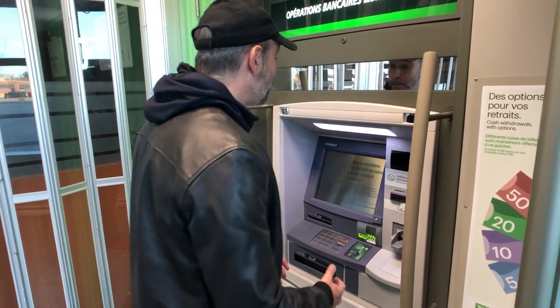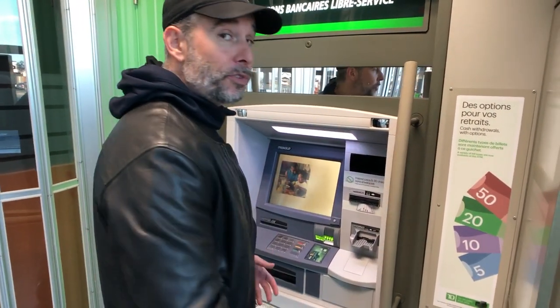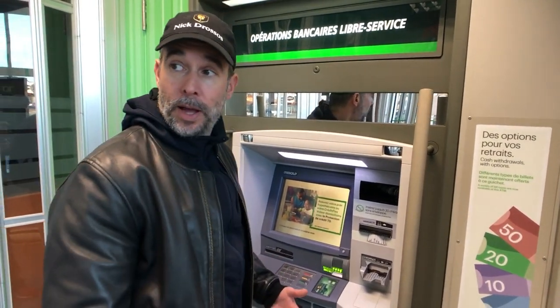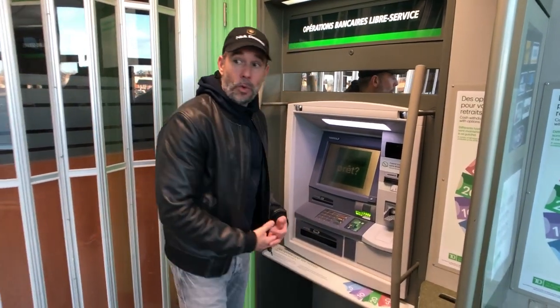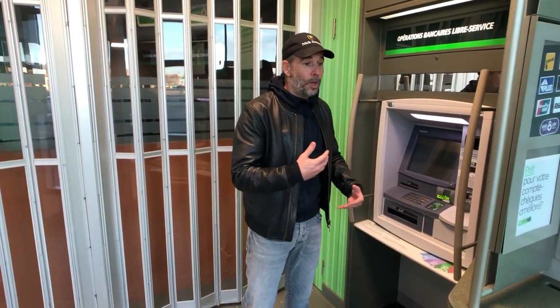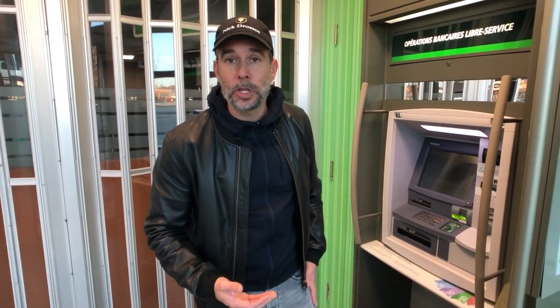I like to hide my PIN number so nobody can see it. Use the reflective mirror — if there are one or two near you and you see anything suspicious, turn around. Listen to your intuition. Take the money, and as soon as you're done, don't start opening your wallet right there. Put your cards in your pocket and get out as quickly as possible.